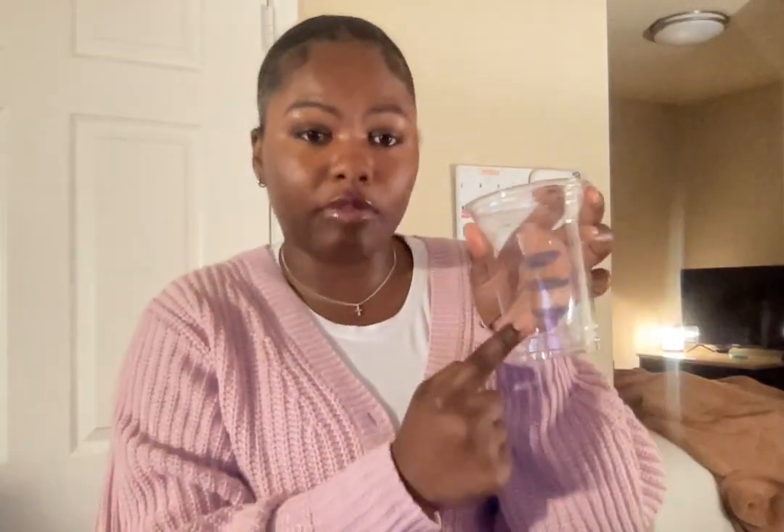For this drink, get your steaming pitcher and pour the milk up to the top line — unlike the frappuccino where you do it to the bottom line because you add ice. For lattes, you put it to the top line and then steam it. When steaming, put the wand all the way in the cup, then pull it down and let it bubble, bring your cup down, let it foam up a little bit at the top, then set it down and let the steaming process finish.